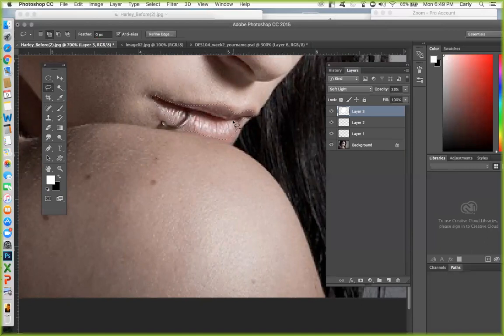And notice as I made that selection, I got her lip ring in, and I want to delete her lip ring from the selection. So I'm going to go to the top of the screen, and I'm going to go to the subtract from selection option that's available at the top of the screen. And that looks like a dark square intersecting a light square.